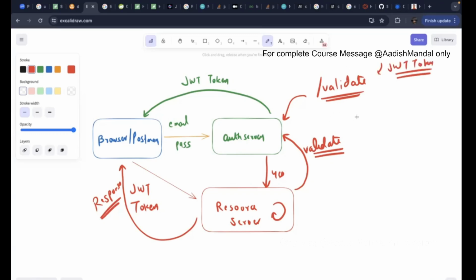Again, the same thing: you can write your custom implementation to implement this validate API, or you can again use something from Spring Security. Are you guys able to get this point?